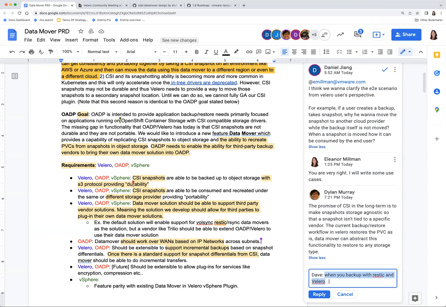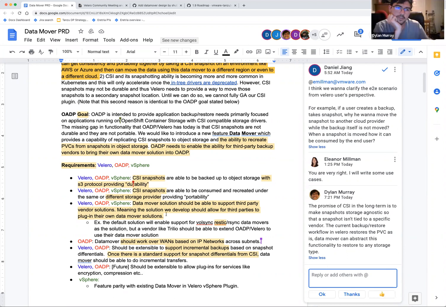But after the movement, I have 2 copies of the snapshot, right? Or by movement, you mean I move the snapshot from EBS to Azure, so the snapshot on EBS will no longer be used. We could do both. If we do both, we need to explicitly tell Velero which one to use when we are restoring, right?